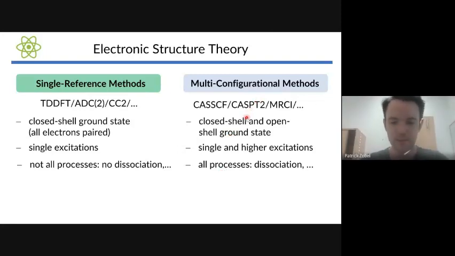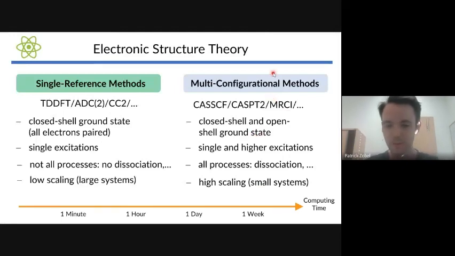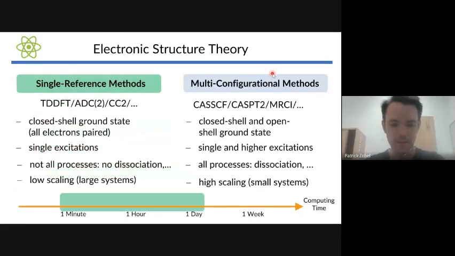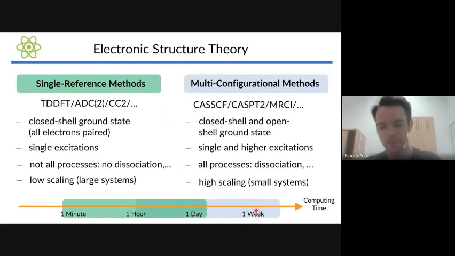But the other thing is how much these calculations cost in terms of computational time. These methods usually have a low scaling, which means you can also apply them to large systems, while these methods have a high scaling, which means they are restricted to smaller systems with fewer atoms. If you think about what one single calculation would take, with single reference methods you are somewhere between a minute and up to a day if it's a very large system. While multi-configuration methods, even the small calculations, already take hours, and you can even go for one calculation that takes weeks just to get one number. But if you really need this kind of accuracy and you have these difficult problems, there's no way around it, so you have to invest it.